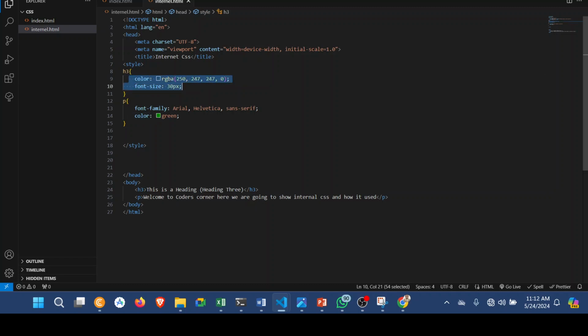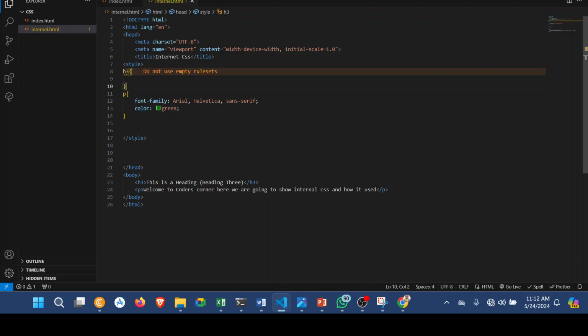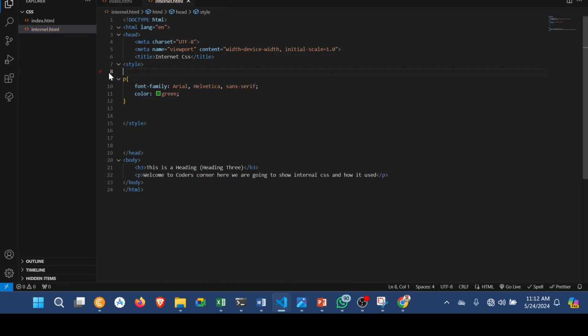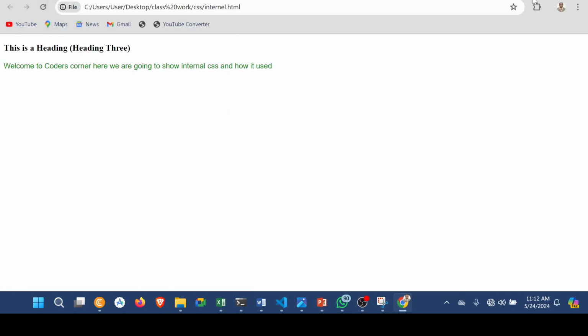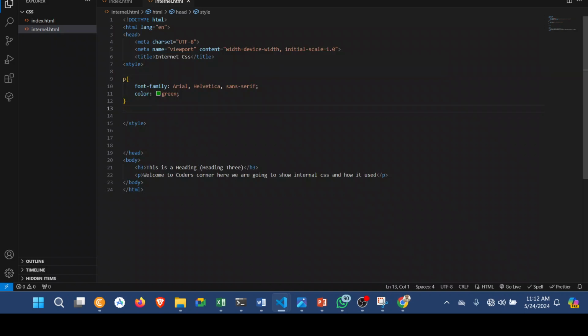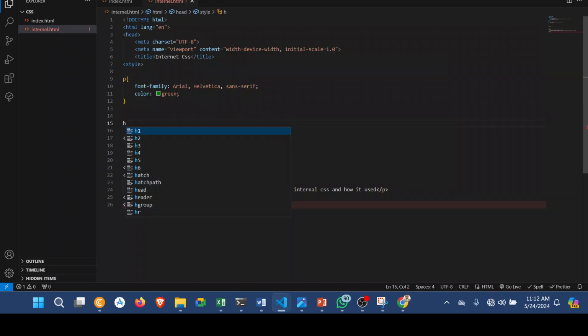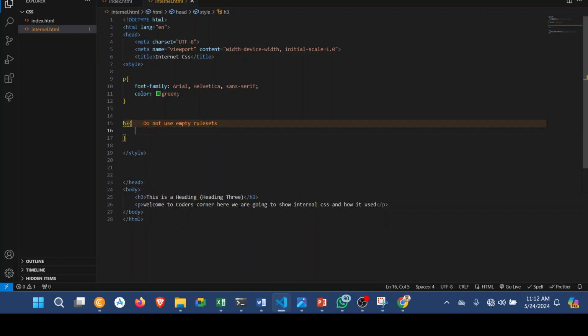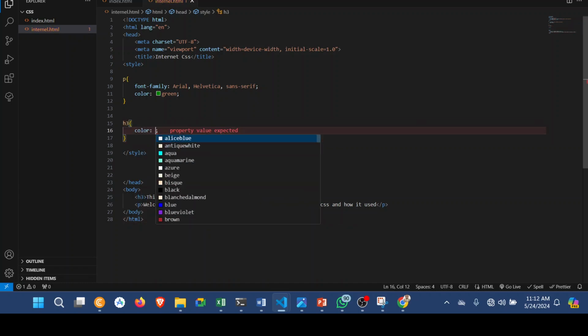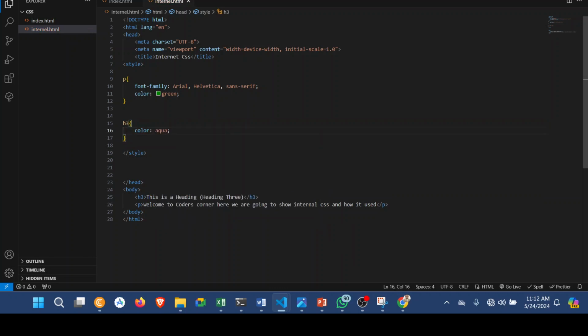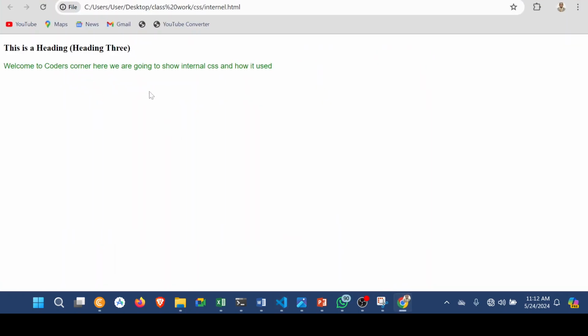First of all, let me remove everything here and see if it is appearing without the CSS. Is it showing? Yeah, it is showing. So let's first of all try a color. Can use this one first of all, save and test, see if it is changing. Yeah, it is changing.